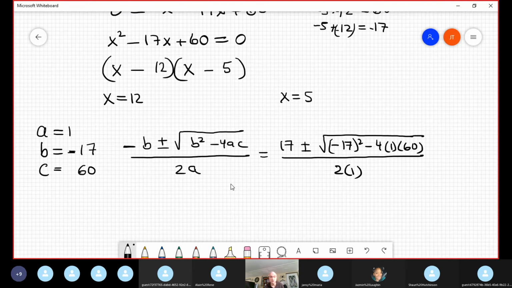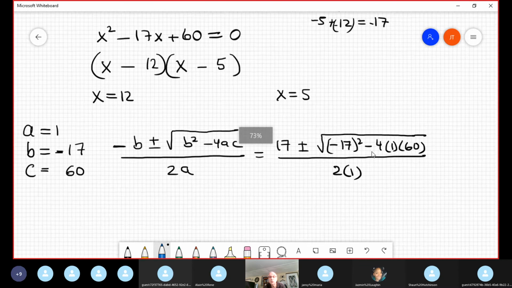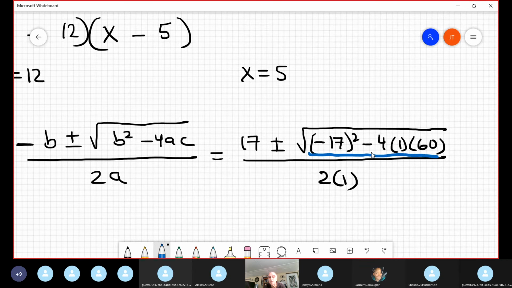So I put in my calculator 17. I focus on that part, let me zoom. My goal is to compute that part because according to the order of operations, we do the operation inside the grouping symbol, which in this case is the radical. 17 squared is 289. Minus 240, it's obvious that it's 240. Subtraction now, it's 49. And the square root of 49 is 7.